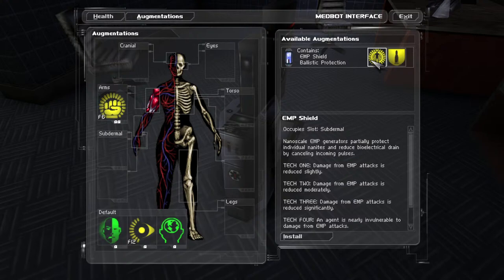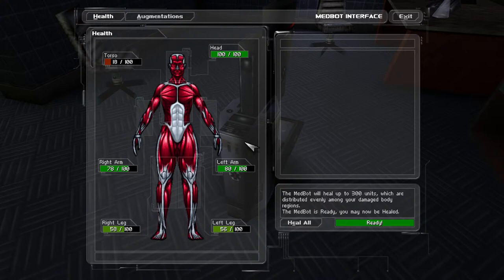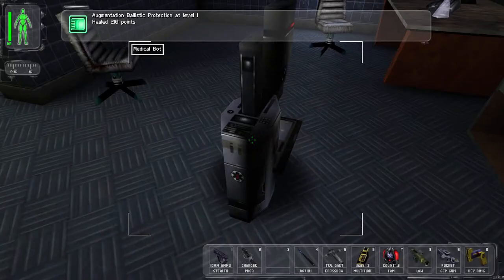Nanoscale EMP generators partially protect individual nanites and reduce bioelectrical drain by canceling incoming pulses. I'm gonna do ballistic protection. I obviously know what that does. Cool. Cool. Thank you, y'all. Awesome.